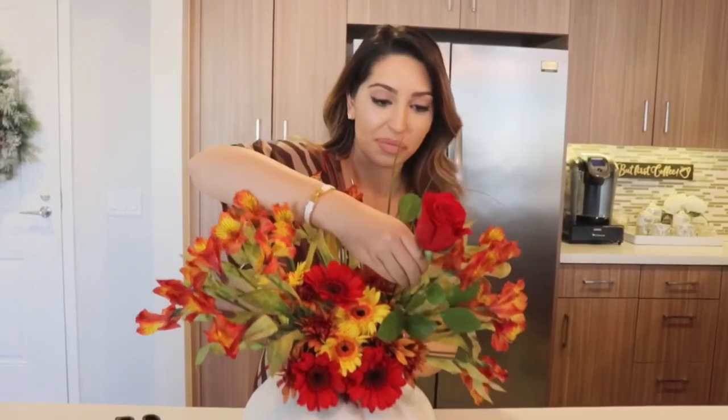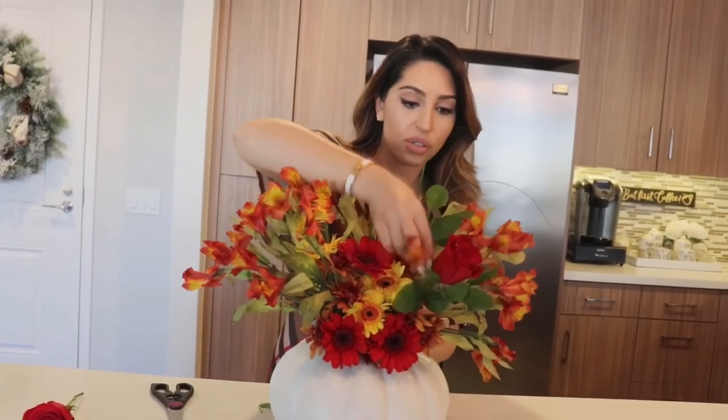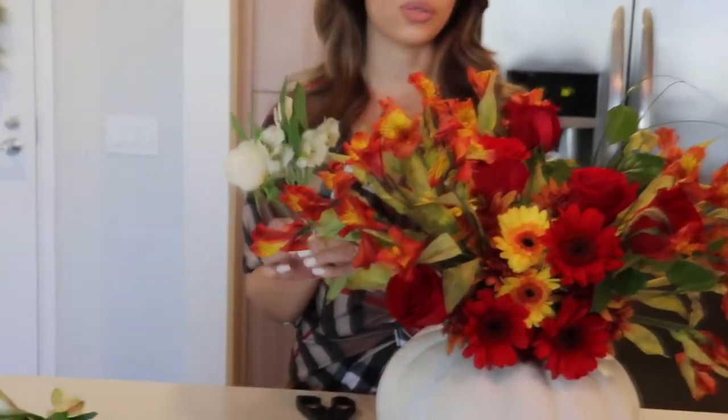As you see, everything is starting to come together. When you are making a flower arrangement you have to be patient — it's going to take some time for everything to fill in and come together. So now I'm going to start putting in my red roses. The cool thing about using flower foam is you can put your flowers at an angle, which is really nice. At this point I decided I need a little bit more white and green colors in there. So I have some white roses and also these beautiful flowers that have the green I want. These complement the roses really well, so I'm going to start putting in more of my white roses.